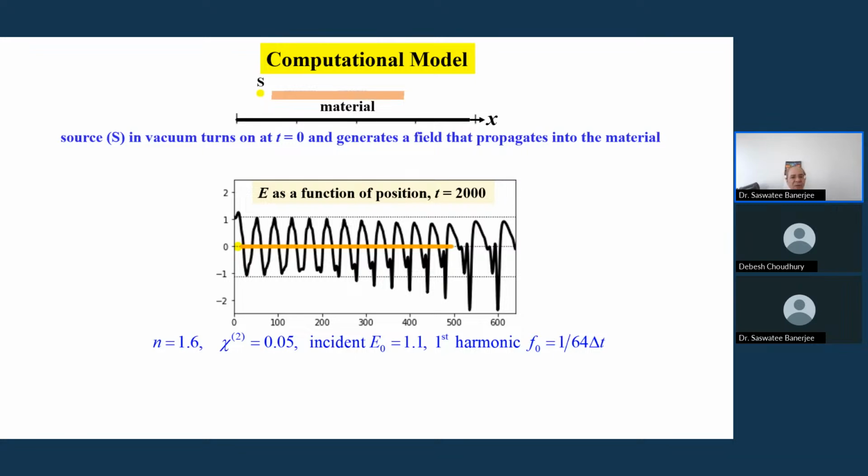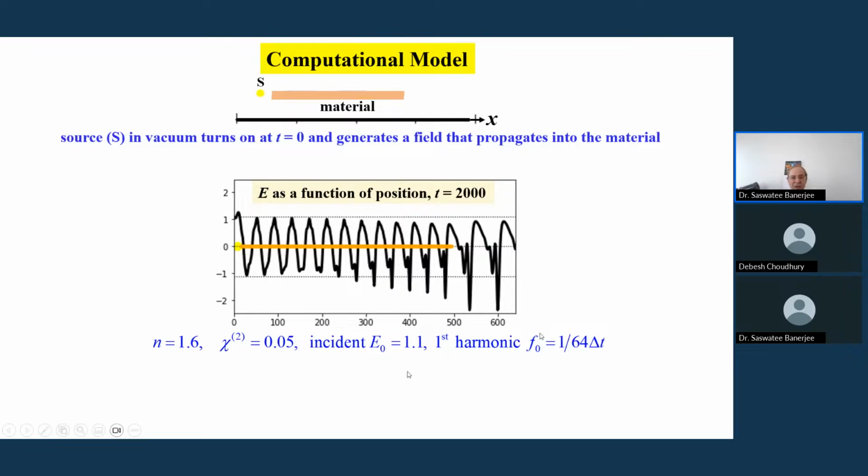If you had typical physical nonlinearities, this might be an order of magnitude lower or even less. You might have to go a couple of million time steps, but for the purposes of this discussion, I don't want to do that, and I don't want to worry about supercomputing, especially not online. So I put in an incident wave.